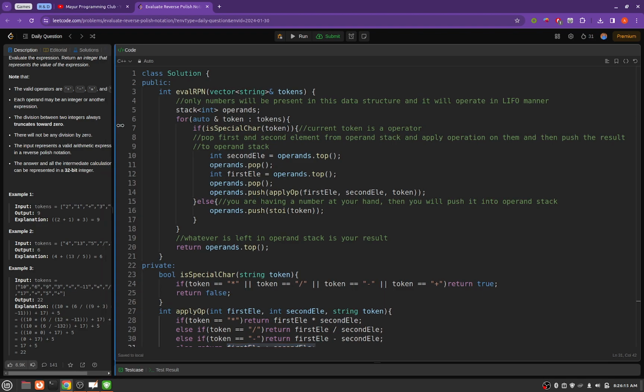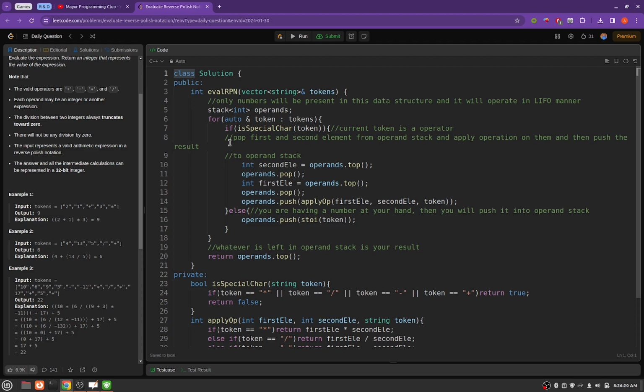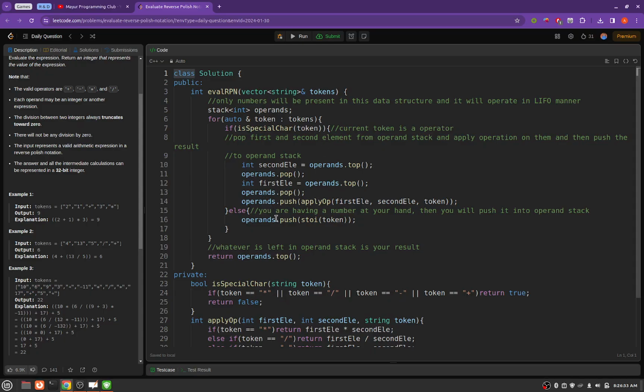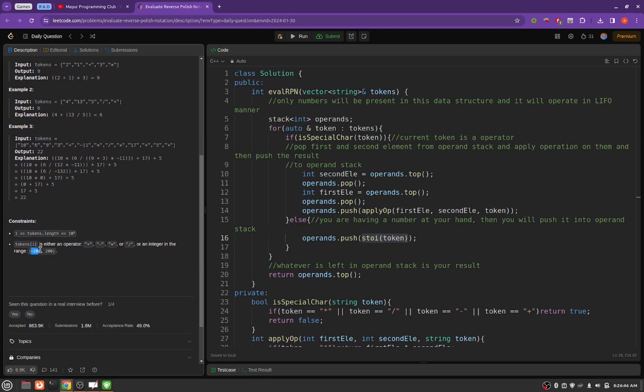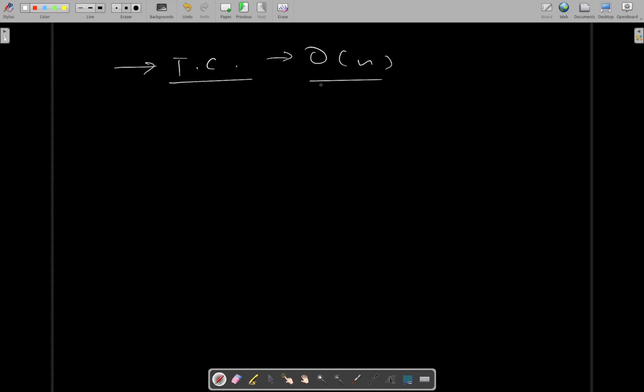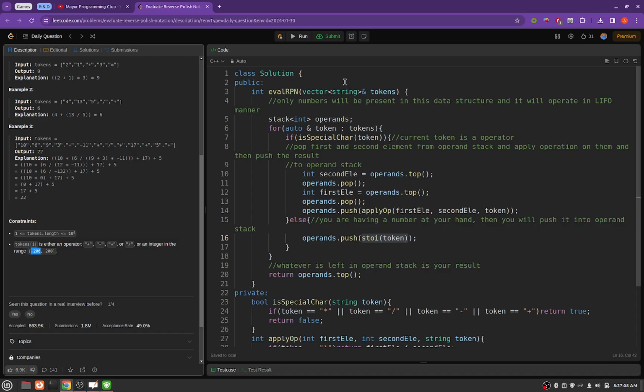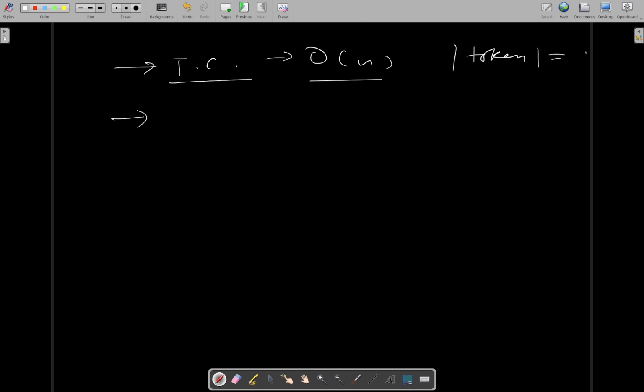And if you ask what will be the time and space complexities, for time complexity, it will be order of n, and for this particular operation, it will take whatever is the maximum length of a token. The maximum length of a token is not 200; you can see it is a string, and it is of only 4 length at most. So 4 is a constant, so we are not bothered about it much. Where n is the size of the tokens array, which is of order 10 raised to power 4.